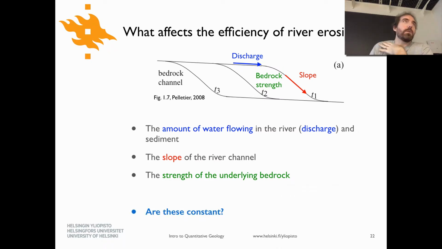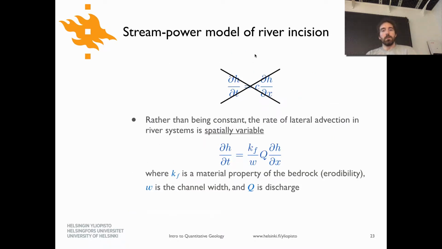So, and of course, these things aren't going to be constant in nature. And that's pretty easy to see just in general. So rather than using this form of the advection equation we're looking at, where we have dH/dt equal to some constant c times the slope, we're going to use something a little bit different. And that little bit different thing looks like the equation below here, where this constant out in front is something that is spatially variable.